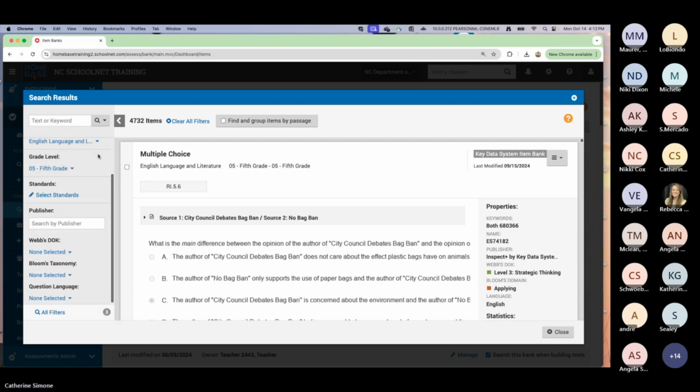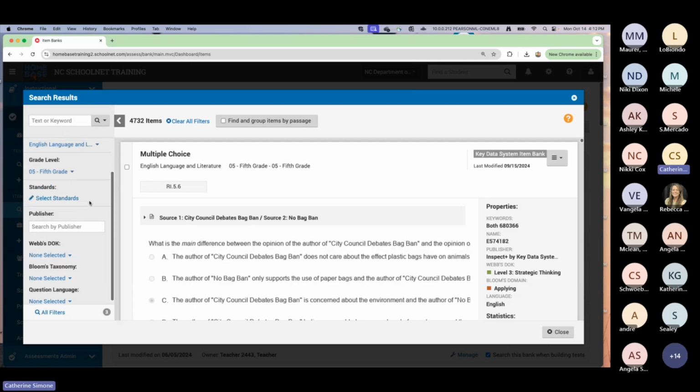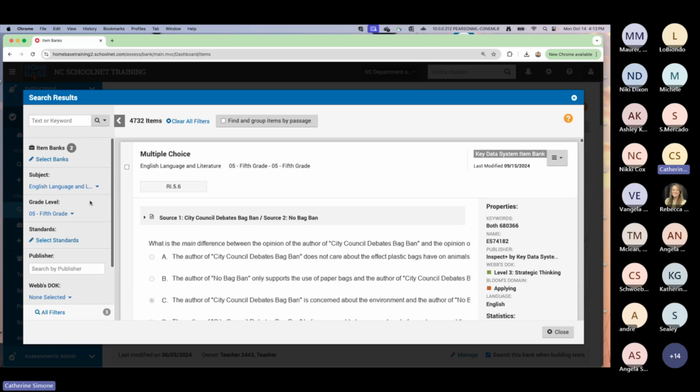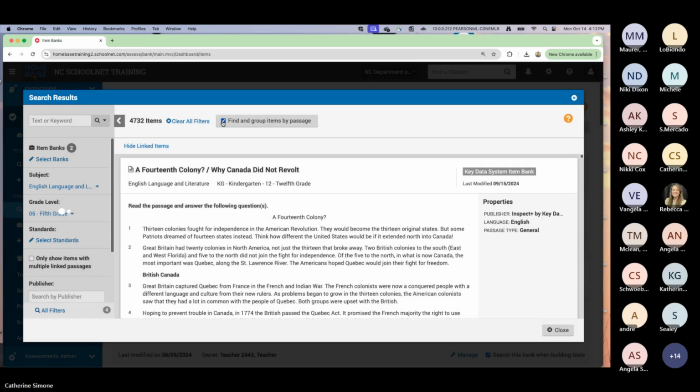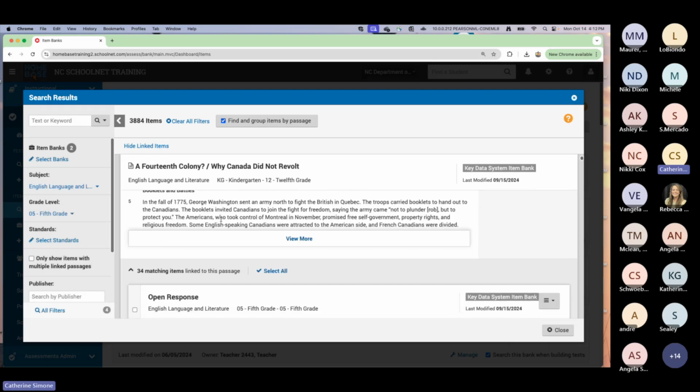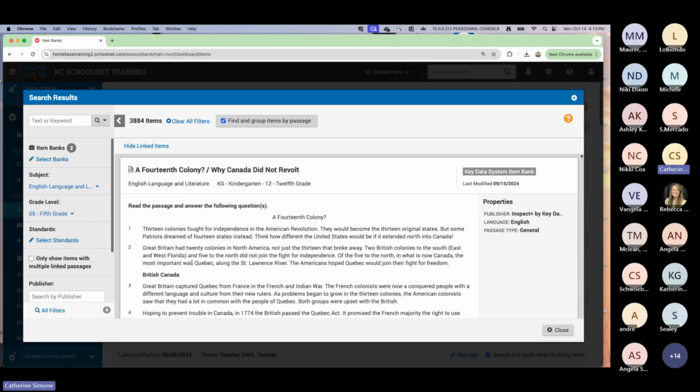And if I am an ELA teacher, my next favorite filter is to stop here. I know that 4,700 items is a lot, but if I click this button, find and group items by passages, now I am looking at only items that are associated to a passage, okay?